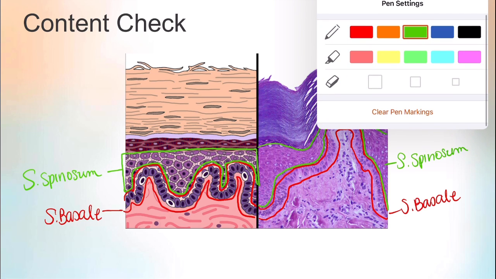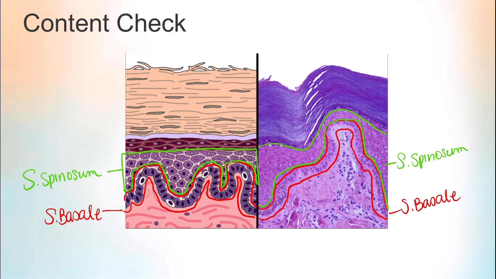All right, our next one, let's do the granulosum. So this is going to be layer 3. Now, granulosum in this one, obviously, the illustrated image makes it very easy to see, and this dark blue doesn't make it too easy to see. So right there, so our stratum granulosum.